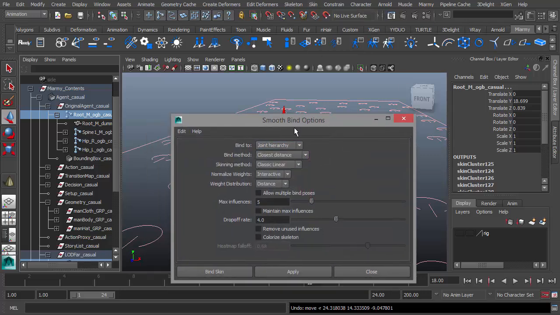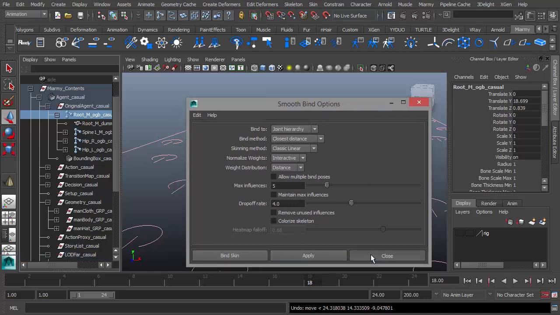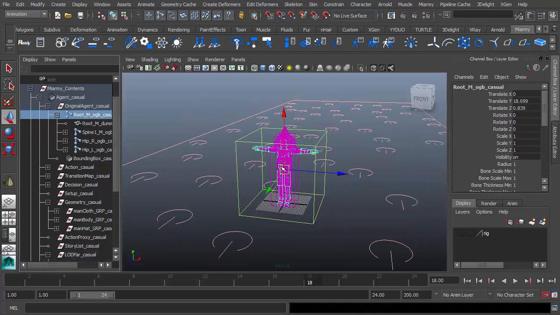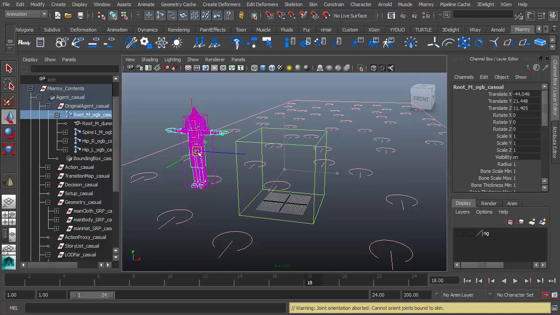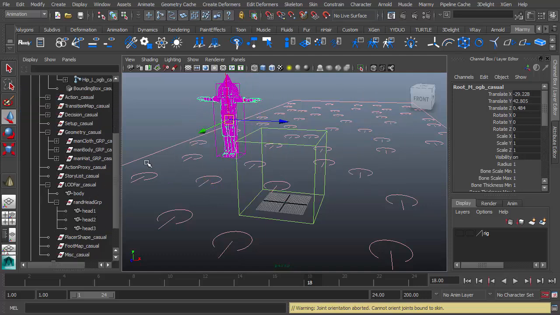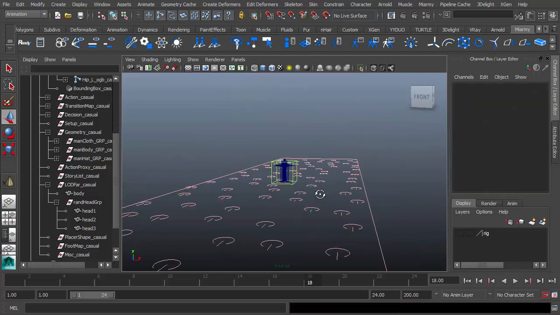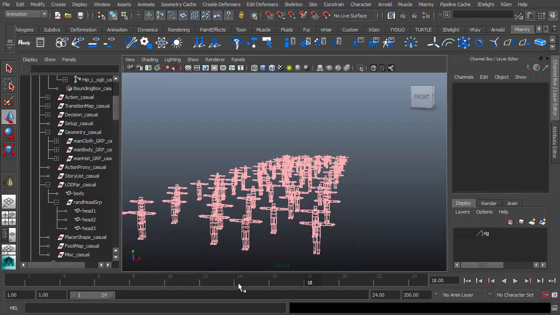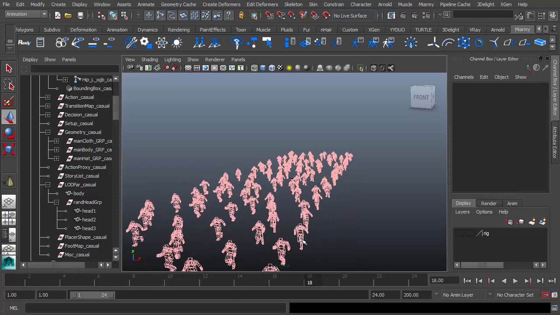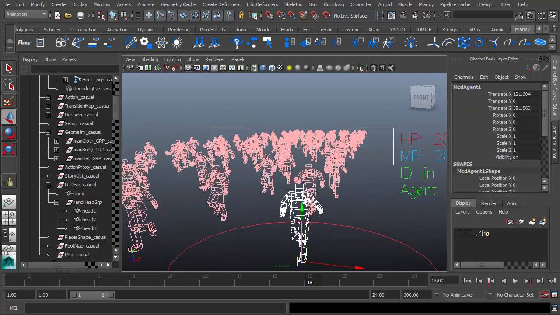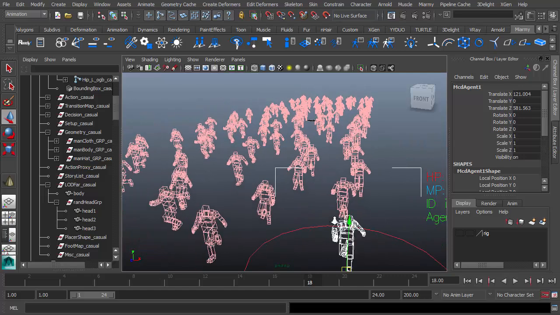We just use the joint hierarchy mode and apply, so that when you move around the origin agent, you can see that the geometry inside of these groups can be deformed. Okay, and let's place our agents and put the frame to 18 and put our camera right here.